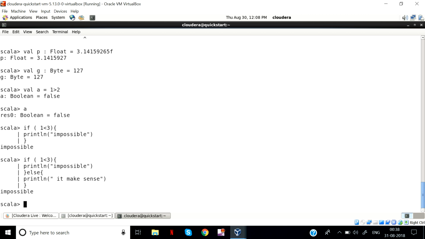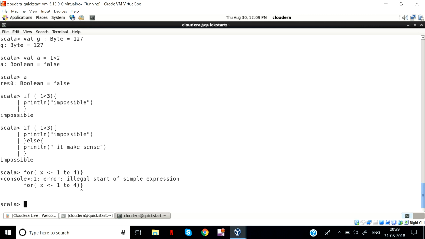You can also do switch-like commands; in Scala we have match. We also have loops. Let me show you one loop, the for loop. For x smaller than, let's say, 1 to 4, I have to open that.